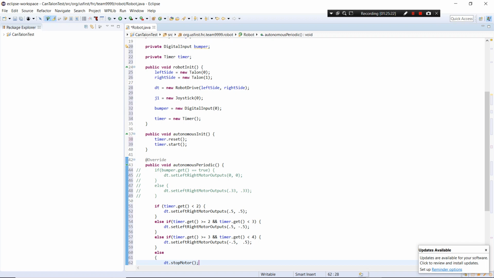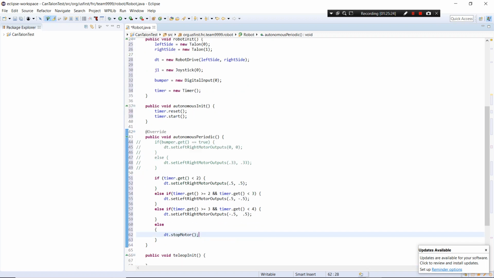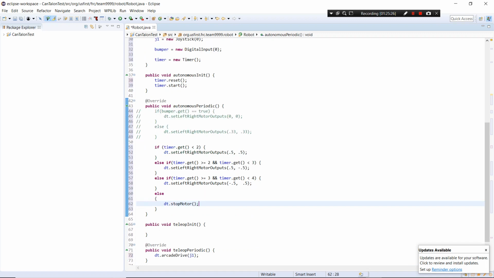Yeah. But that being said, a lot of teams that are just starting out will do stuff like this because at the beginning of your match, your battery is supposed to be anyways fully charged, which means your motors are going to move in the most efficient way possible without dragging because the voltage is dropping. So usually for simple stuff, you can get away with using timers.